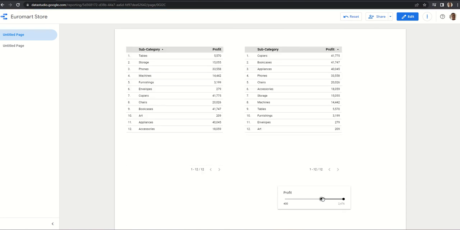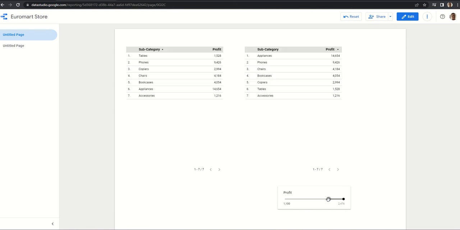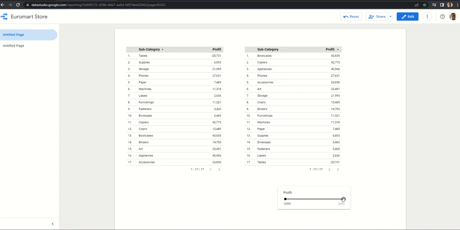Suppose, for example, we want to see up to this. Everything greater than that is filtered according to the slider. Similarly, we can also reverse the sides. We are checking how much profit we are getting, and according to the selections we are getting things filtered.